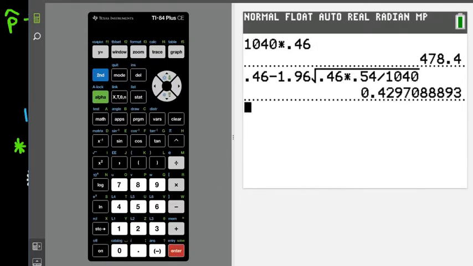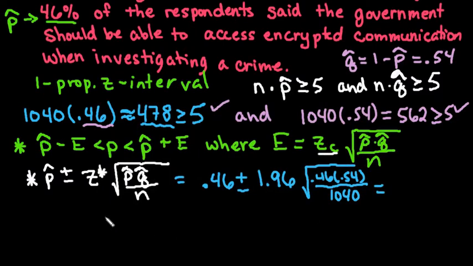For this one it just lets me plug it in there, so I would put 0.46 times 0.54 divided by our sample size of 1040. If I hit enter, I get 0.4297. If you ran this in your calculator using the one proportion z-interval value, which I showed in another video, it will give you an answer directly, but it's going to be slightly different because remember how we said n times p was approximately 478? The calculator is going to work off of 478.4 and keep z-star to 13 floating points. So if you ran the actual one proportion z-interval program in your calculator, it would give you something slightly different than hand calculations.